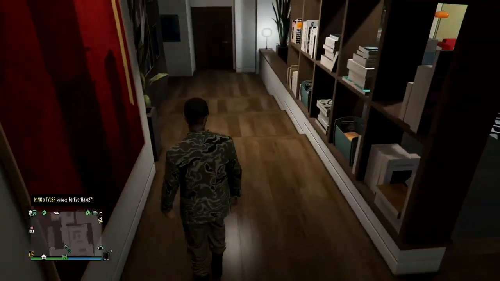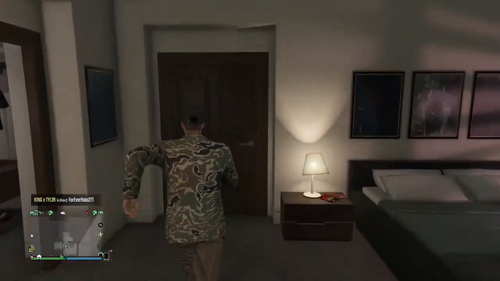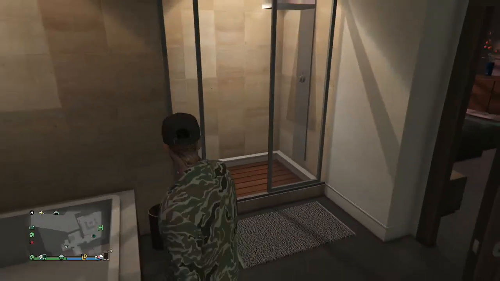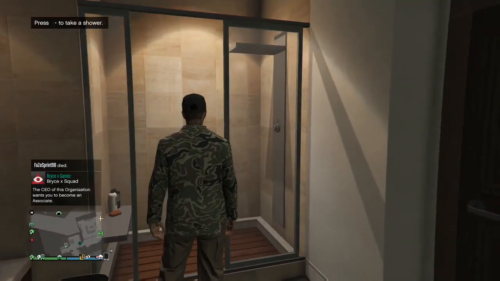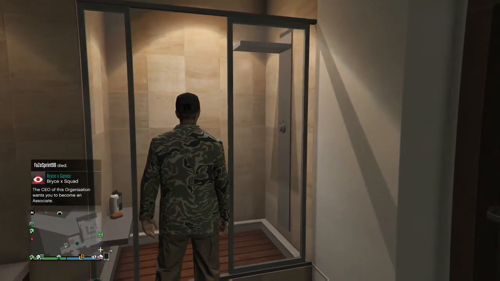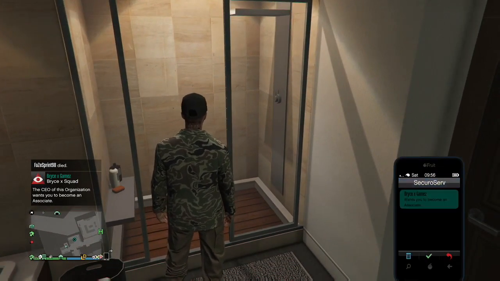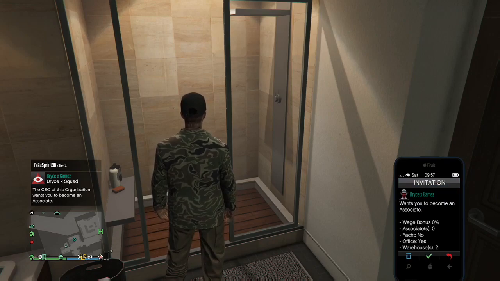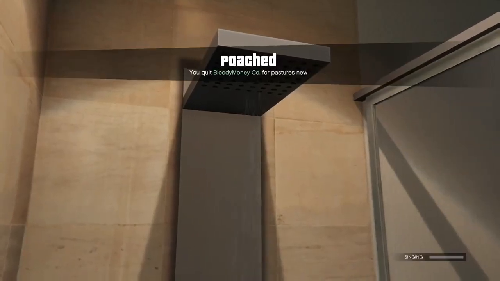So check it out. I got Bryce here. I met him in the session. Shout out to you, Bryce Games. He was actually kind enough to help me out. I invited him to my apartment and everything. So I said, go ahead. I'm standing next to my shower. I got the right D-pad option to go into the shower. He just shot me an invite to his CEO. I'm still signed in as mine. I'm going to hit accept on that and then spam right D-pad. So I accept his CEO invite, and I spam right D-pad to go in the shower.